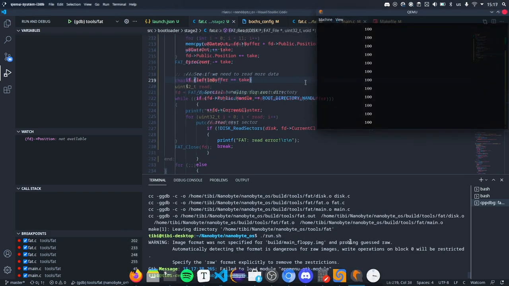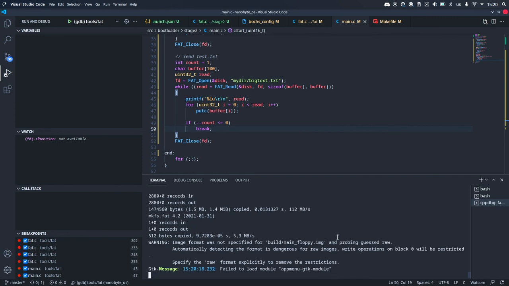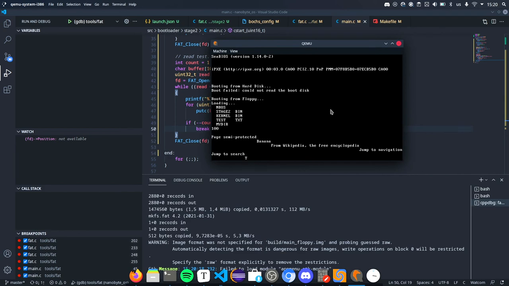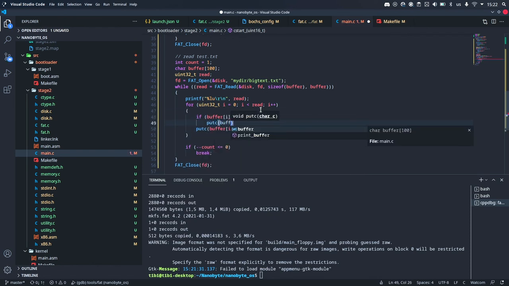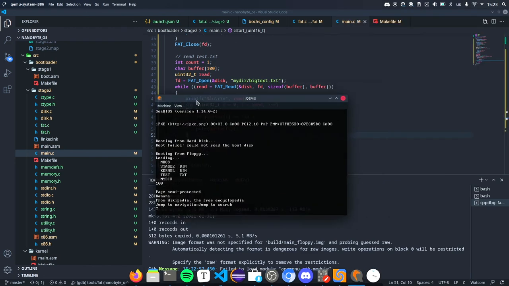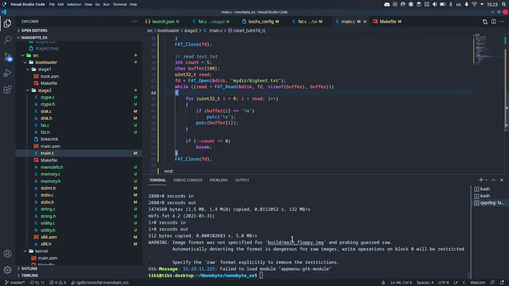some strange results. I tried printing a shorter portion of the file when I saw this issue with the new lines. When printing using BIOS routines, the line feed character only moves the cursor down, but it doesn't move it to the beginning of the line. Because of this, to print a new line, you need to add a carriage return as well. Since I'm editing this file on Linux, my line endings only have the line feed. I fixed this issue in the main function by inserting a carriage return when encountering a line feed. The output looks much better now, and after removing this debugging printf, it looks even better.